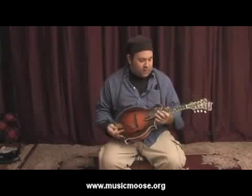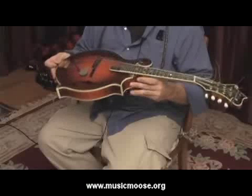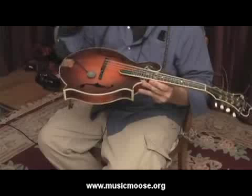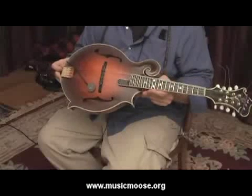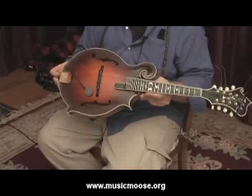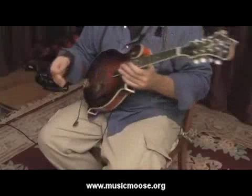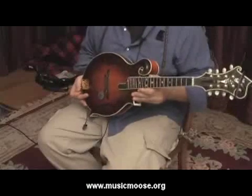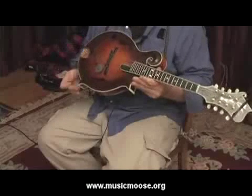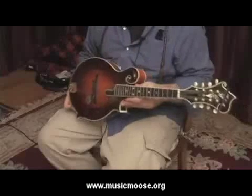So basically where I left off, I was explaining the fretboard here, and the fretboard is radiused, meaning if you think of a violin, if you get your hands on a violin, there's some curvature to it, which I find a bit easier to actually play when you're going to play at various speeds. The fingers just naturally fall into that place. There's kind of a curvature that goes on. The one thing that you want to make sure of, if you do have a radius fretboard, you're going to need a radiused bridge as well, just like a violin. So everything kind of lines up in that radius round format.